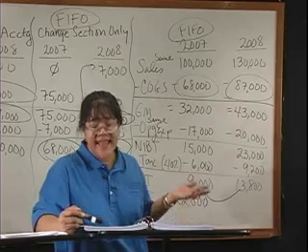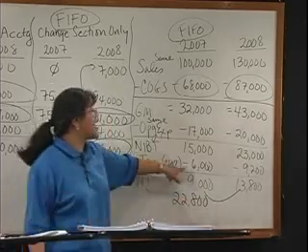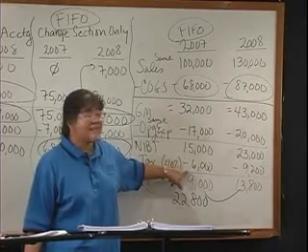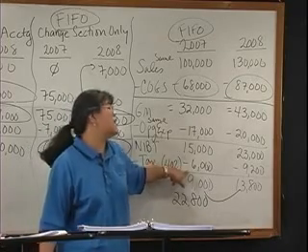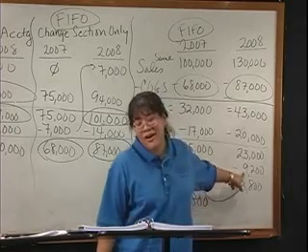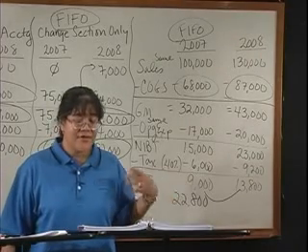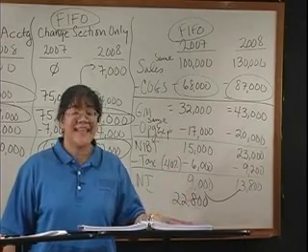The last thing is the income tax liability, okay? The income tax liability, well, this is going to be your taxes that you're going to pay. So the income tax liability for 2007 is going to be $6,000. What's going to be the income tax liability in 2008? It's going to be $9,200? No, actually it's not going to be. What it's going to be for income tax liability for 2008 is going to be $10,000.